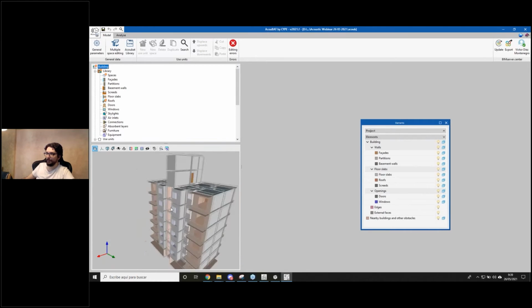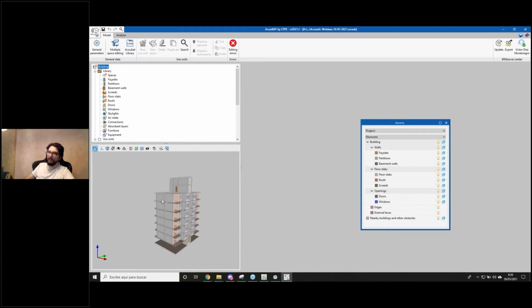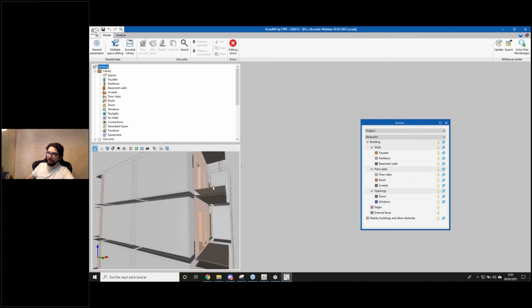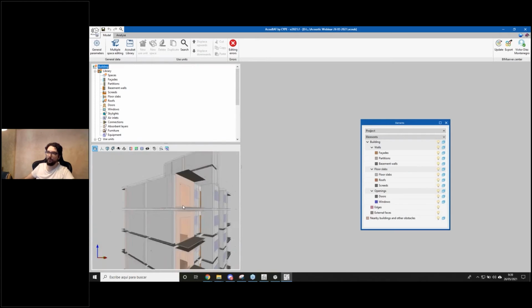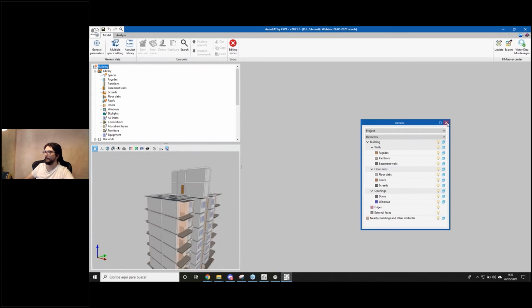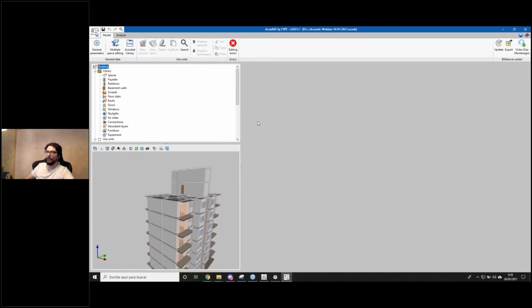Okay, yes. So this is the model, but in terms of analytics. We don't have solid walls, we have only the surface. What we have when we are in Acrobat by type, I'm going to explain this software before the general data, and after that we are going to work with this model.